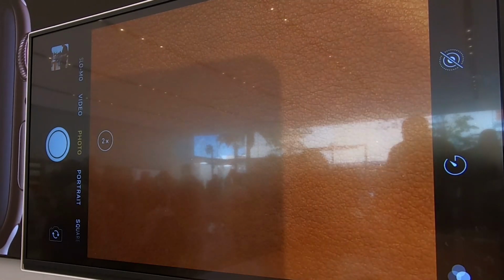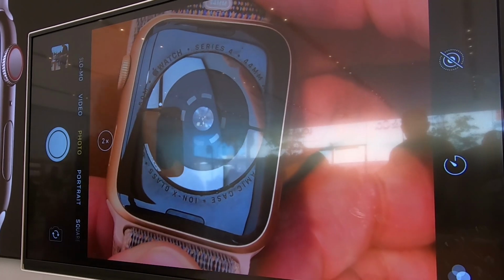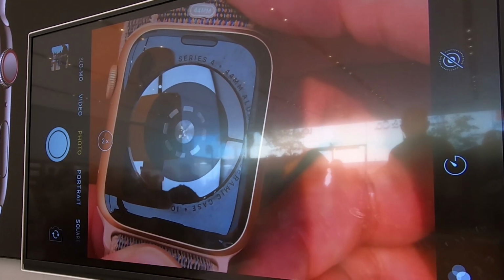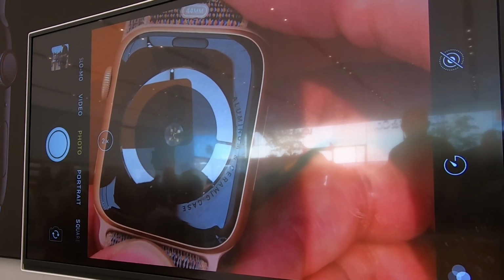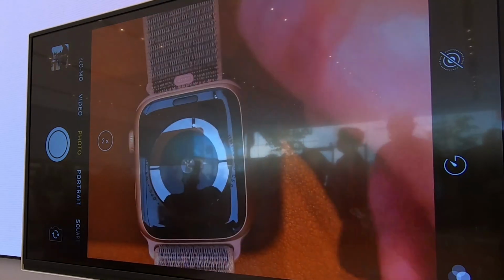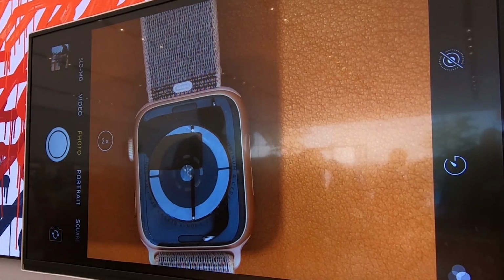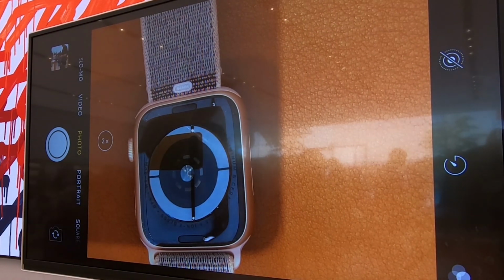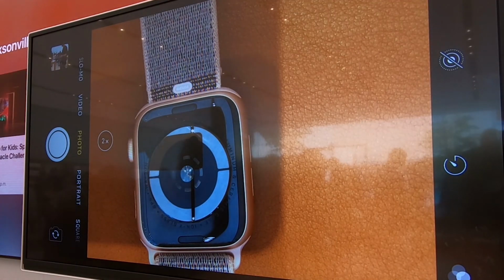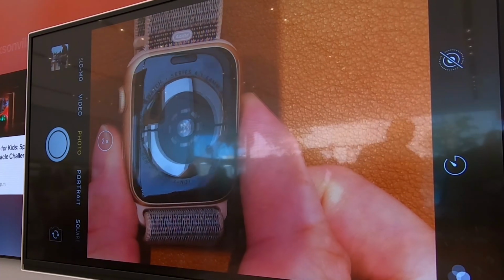So what else is back here? If you look closely at an angle, you can actually see what kind of watch I have, what series version, what size, and what it is made out of. Aluminum and ceramic, Apple Watch Series 4. So this is kind of what you'd see on any normal watch. When you flip one over on the back, it kind of says, you know, made in wherever country. It's made out of stainless steel or gold, 14 karat. Has that kind of watch aesthetic to it. So Apple did the same thing just to stay true to the watch. They added that feature around the outside.